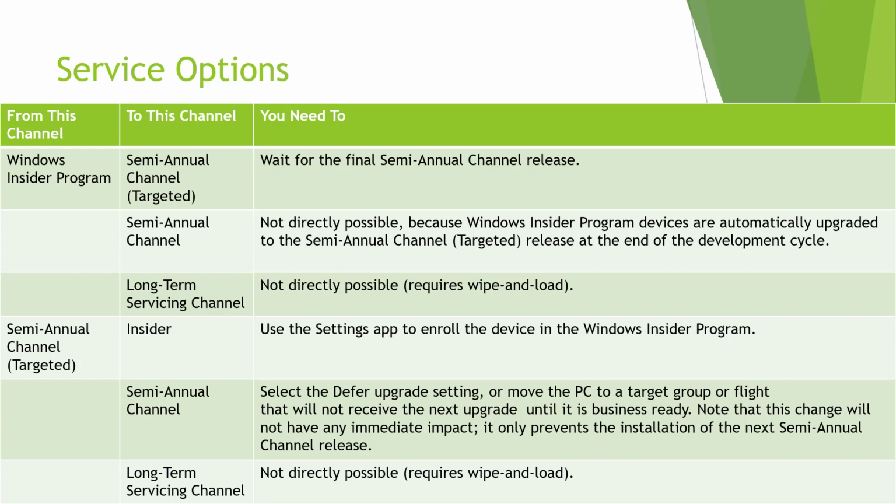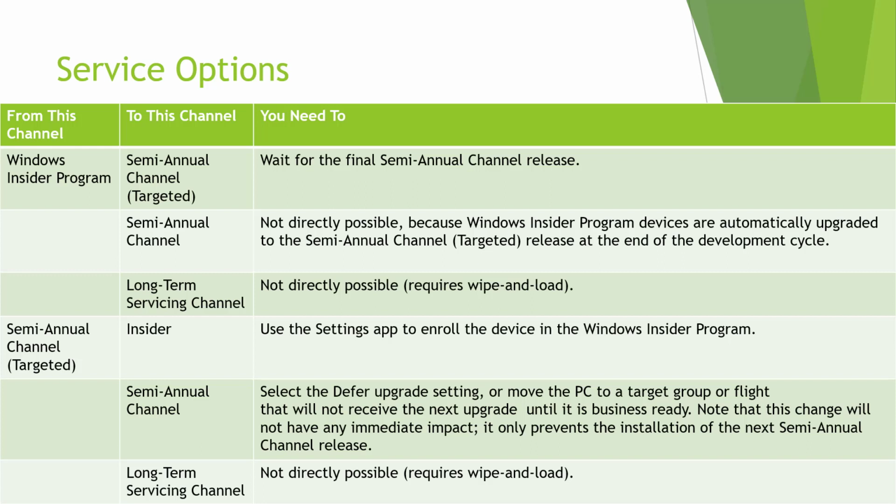If you have an insider program and you're trying to update directly to a semi-annual channel, normally that's not possible because the Windows Insider program devices are automatically upgraded to the targeted section of the semi-annual channel. Then they'll release an end of development cycle update. If we have an insider program and we want to upgrade to a long-term service channel, again, not possible. Normally this has to be done via a wipe and load.